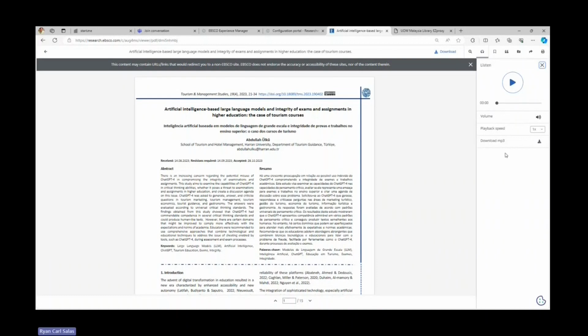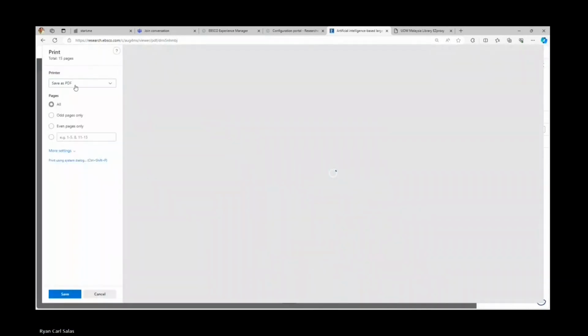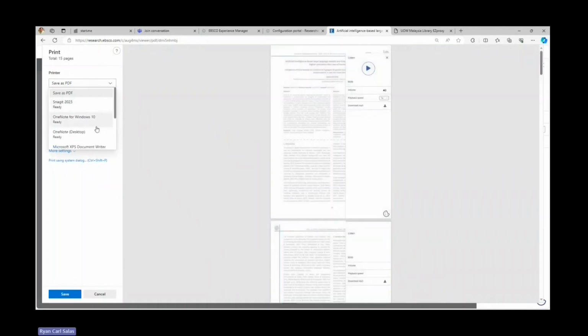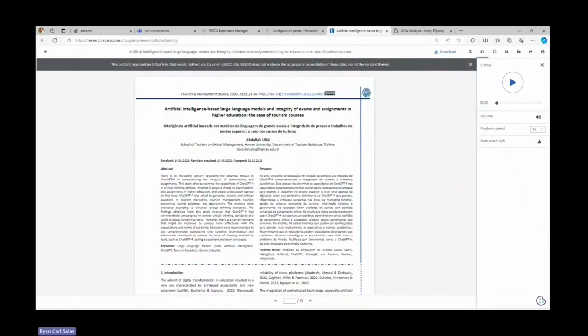So this feature is only available when you access the HTML full text in the classic version. But in the new UI, regardless of the format, you can now use the text to speech feature. Again, you still have here the tools that I have discussed, and you can also print this if you want to. If you're connected to a local printer, just select your printer's name and then click on print. There you go. So that is how you can access and search using the EBSCOhost platform.